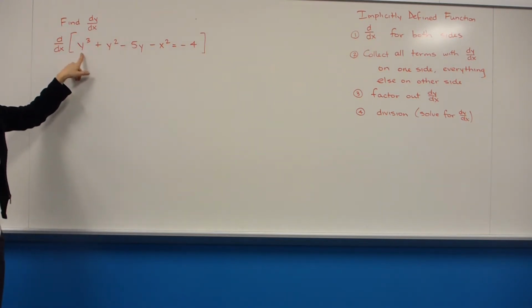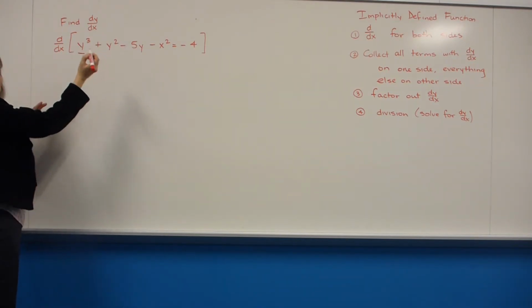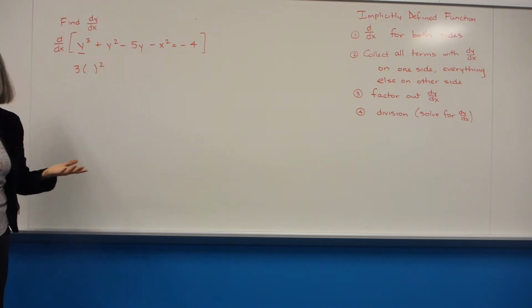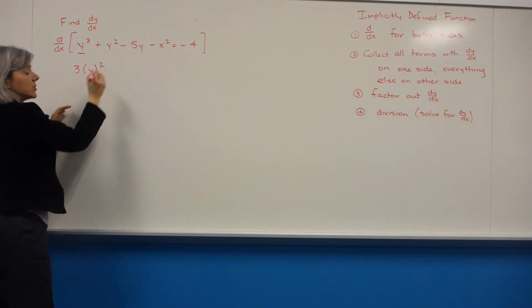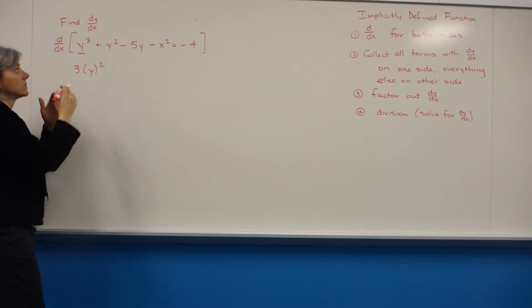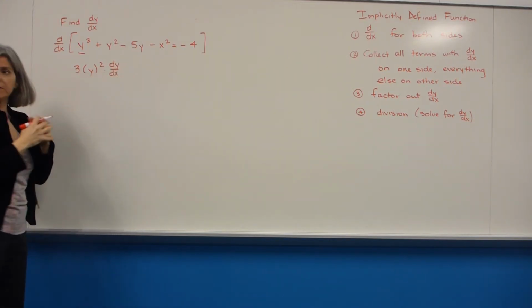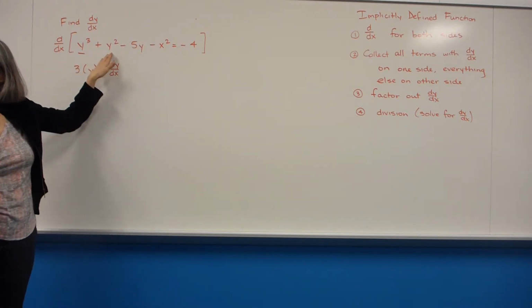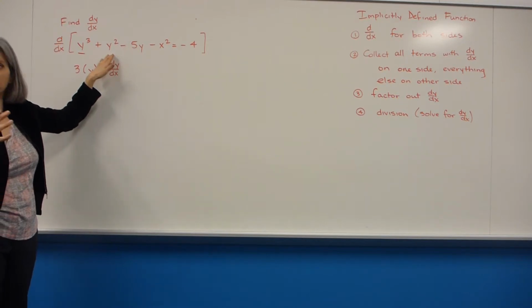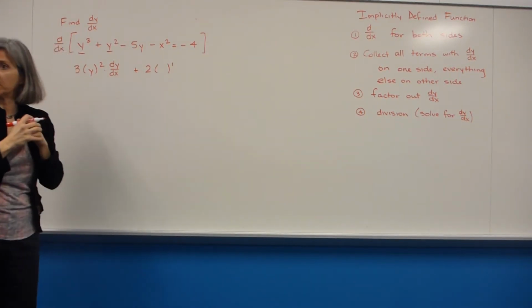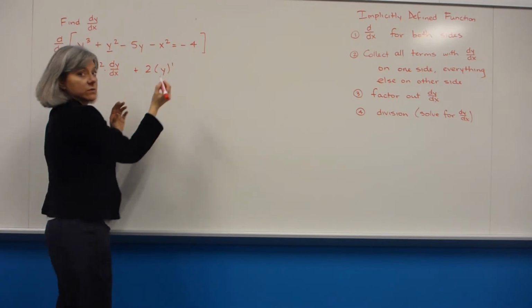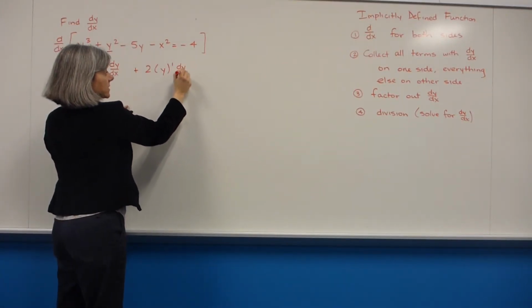So, d dx of y cubed, is that a basic? No, because it's not x cubed, it's y cubed. So this is automatically a chain rule. I've got something cubed, so the derivative is 3 times the something squared. What is the something? Y. Now I need the derivative of the inside, which is just dy dx. All right, so that's the first term. Second term, y squared. Is that a basic? No, because it's not x squared, it's something squared. So that's the derivative of something squared times the derivative of the inside, which would just be dy dx.